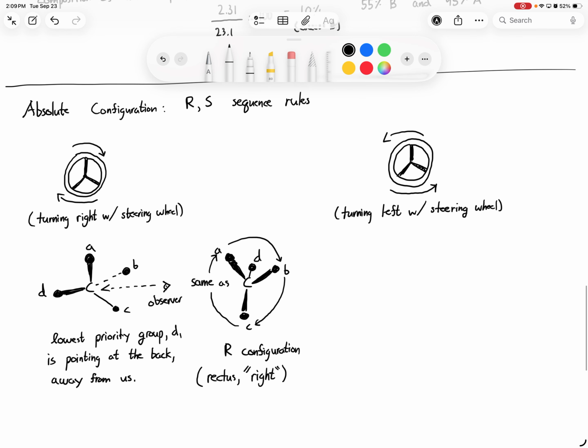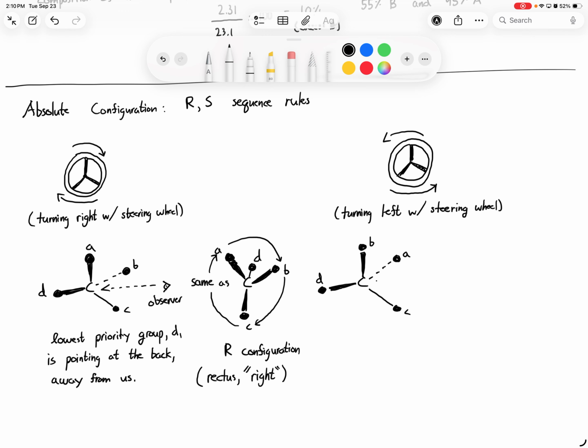So now we have a carbon atom right here. I'm going to draw the dash line now. That's my A. I'm going to position that as my A group. This is still the C group. And then this position right here, this is going to be the B group. And then still going out towards the back here, that's going to be my D group.